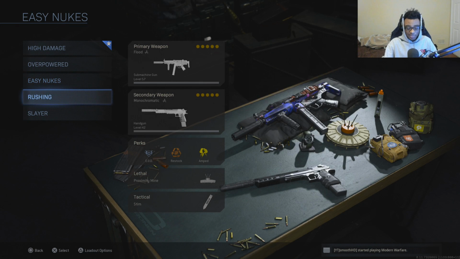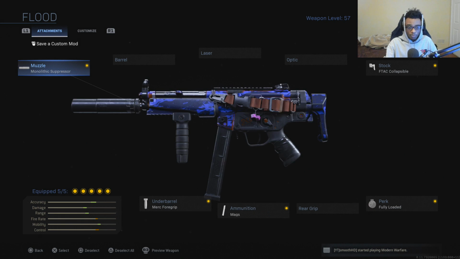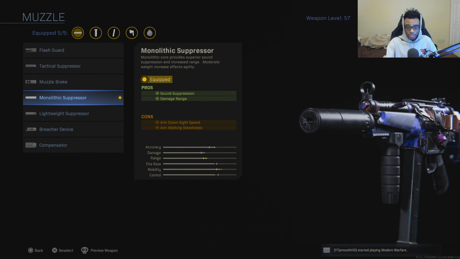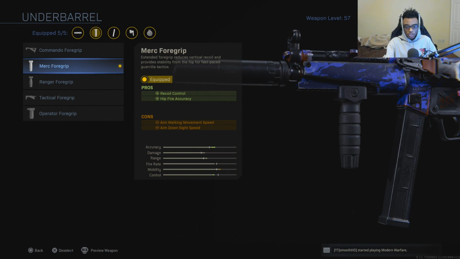Now my fourth class setup is my rushing class setup. Now this is going to be the best SMG class setup in the entire game in my opinion. It's going to be on the MP5. Now my MP5 is attached with a Monolithic suppressor, so I have an extended range as well as sound suppression. Very important when you guys are getting in the spawn. I'm running the Merc foregrip for recoil control as well as hipfire accuracy, because the hipfire on the MP5 with the Merc is disgusting, man.